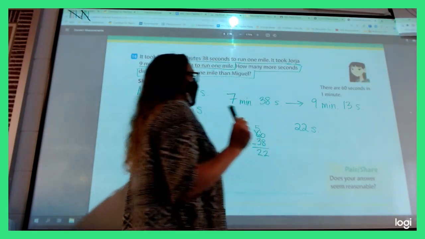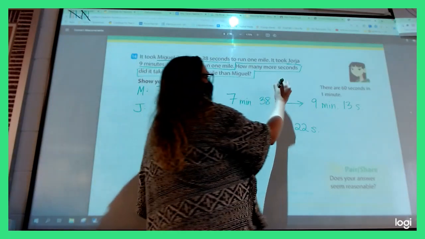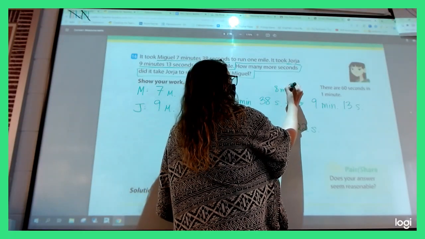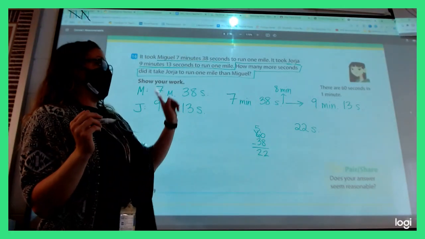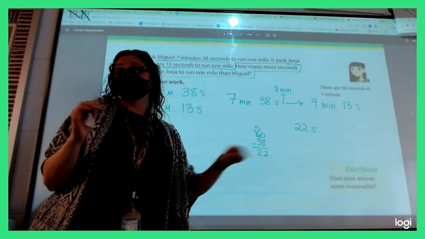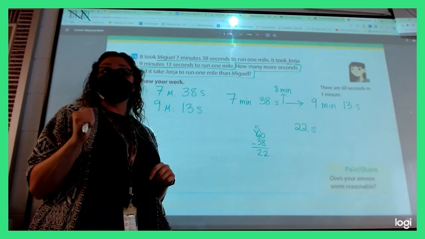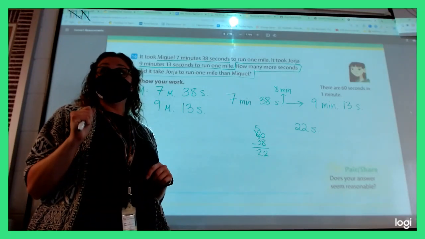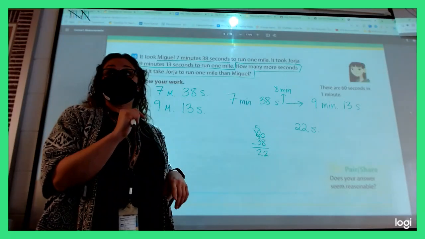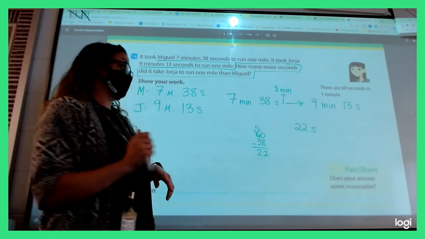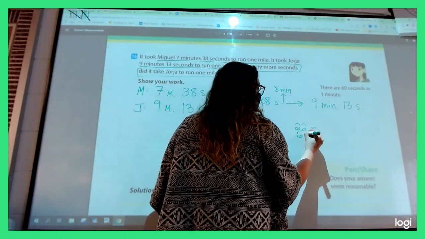All right, now we're at 8 minutes. So I'm just going to write that up here. How many seconds does it take to get from 8 minutes to 9 minutes? Think about that carefully. How many seconds are in a minute? We know there's 60. So if I go from 8 minutes to 9 minutes, how many seconds have passed? Noah? 60. 60. So we're going to add that on next.